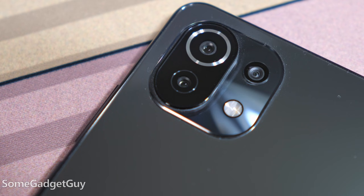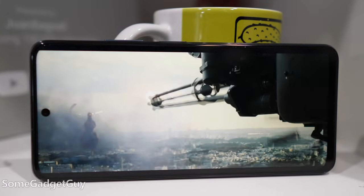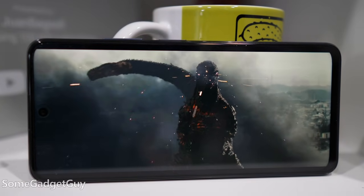The Mi 11 Lite has a nicer camera and a nicer screen. The Poco has better battery life and a headphone jack. And the M4 is starting off at a lower price for a 5G model than the Mi 11 Lite's LTE flavor. Increasingly, as we climb to higher prices on premium phones, those higher prices don't make a lot of sense unless folks really are looking to drive those phones harder.